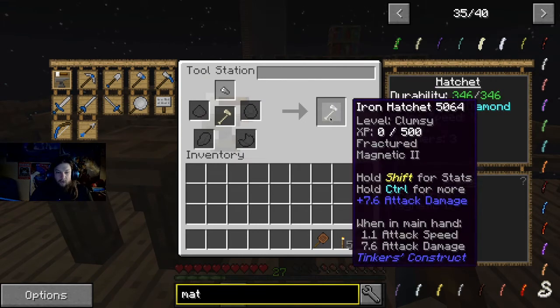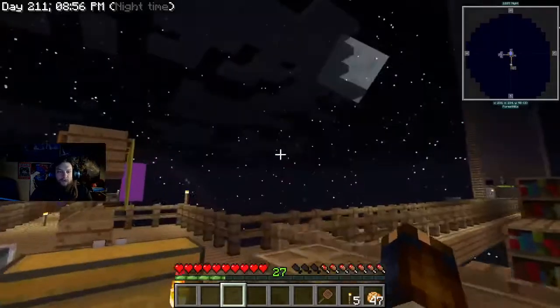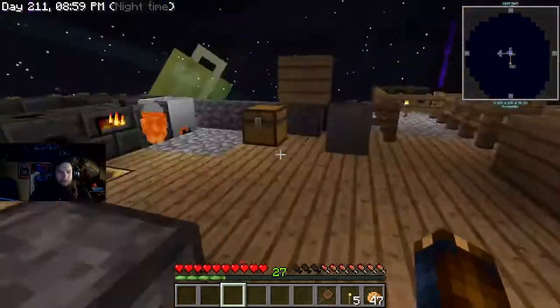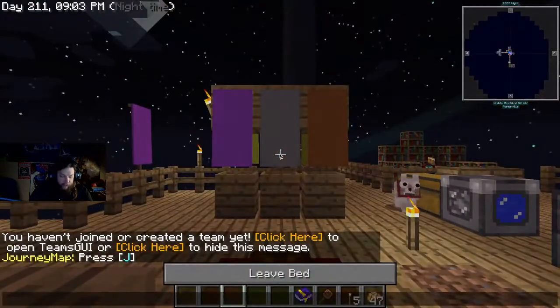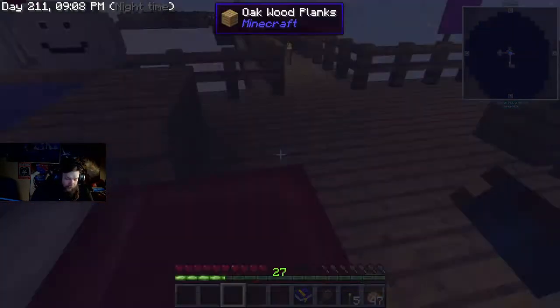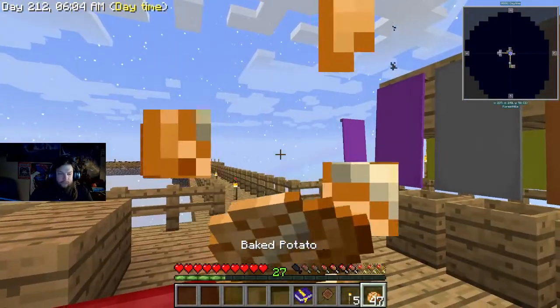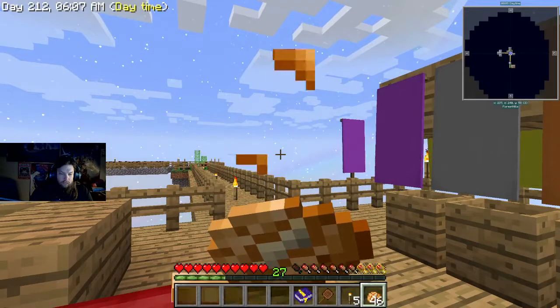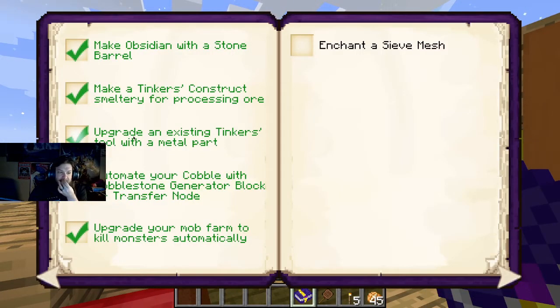I guess it doesn't matter where I put it, but iron hatchet, there, upgraded. Probably won't use it much, but it's upgraded. I'm gonna quickly grab the achievement book. Sleep for the night. Okay, go ahead and do that. Do that.